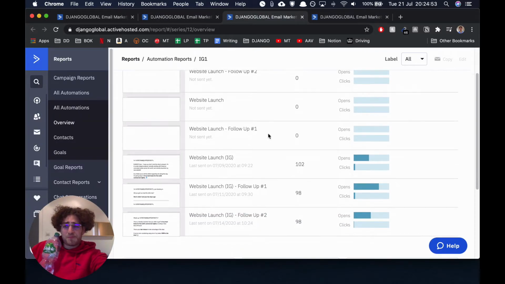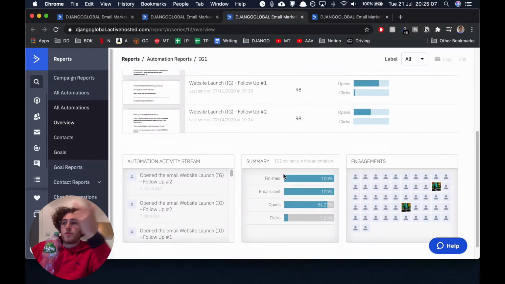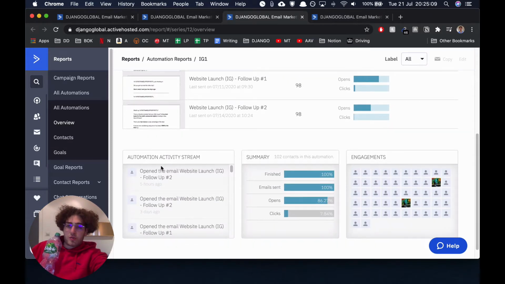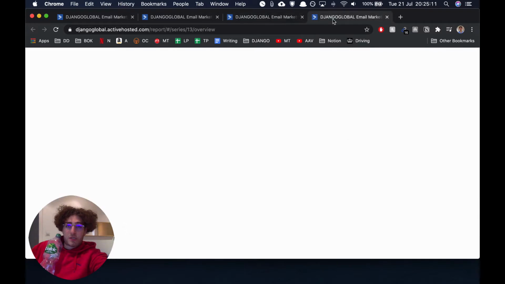IG1 has, like, a 40% open rate, which is right, I guess. This is even a 70% open rate, but the click through rate here is a disaster. And obviously we're reaching out to them cold, so they don't care about us, so I'm not surprised.